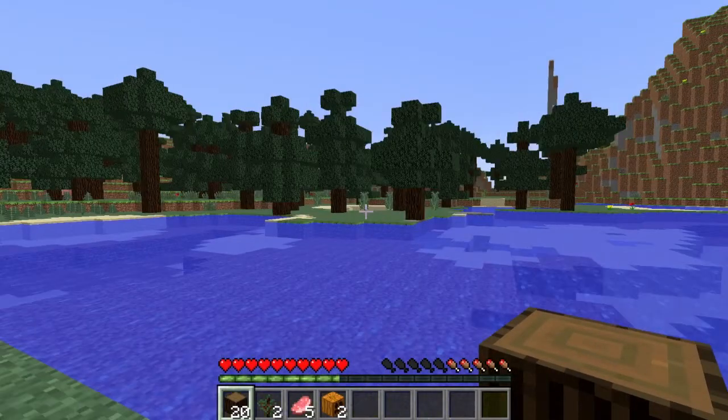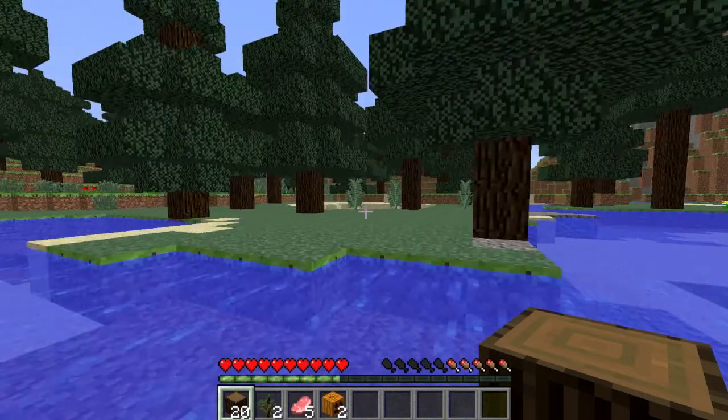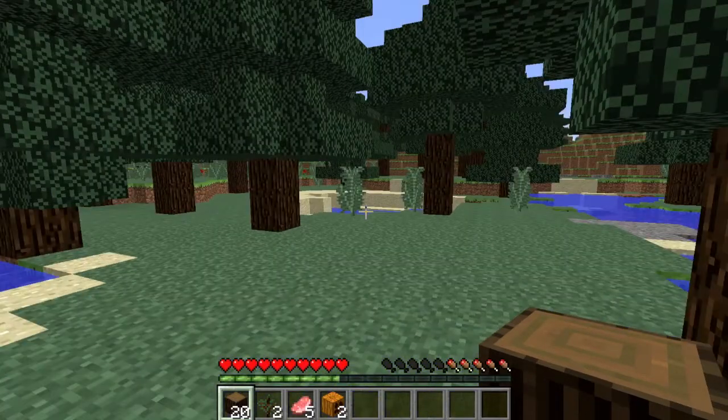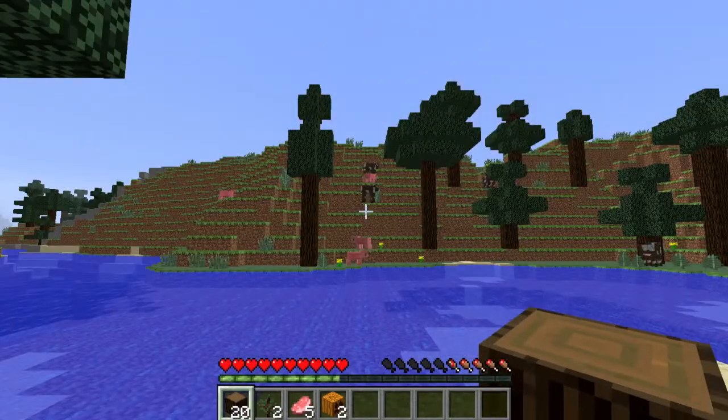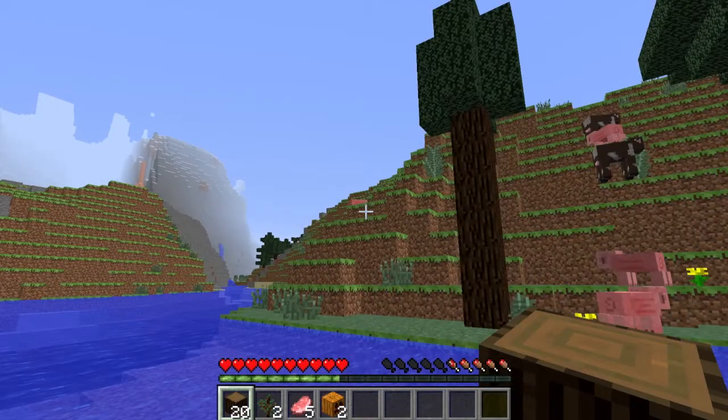Huh, I think that flatland right there would be the best place. Let's do it there. Actually, what if I built on that hill with a little stairway going down to the lake? Yeah, that's what I'm talking about. Okay. I'm gonna do that.